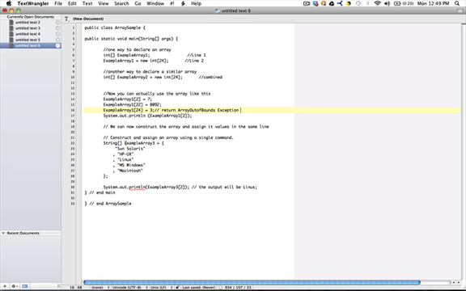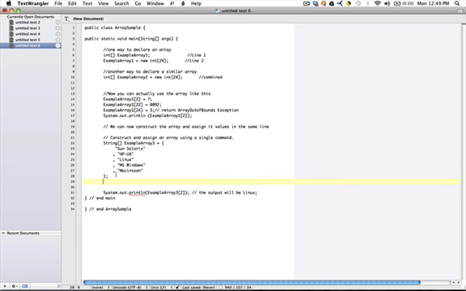We can create, in this case, example array3 and say it is a string bracket bracket. So example array3 is now an array of strings. And I can immediately initialize it. So I can set it equal to an open brace and a close brace, and then I will assign it the actual values that I want each one to have. So the 0th location would be Sun Solaris, the first location would be HPUX, the second location would be Linux, the third one would be Windows and the fourth Macintosh.